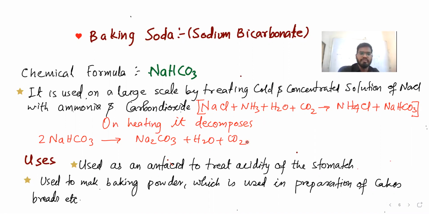So this we get on decomposing baking soda, right? Used as an anti-acid. NaHCO3 is a mild base, so if you feel acidity, you can use this. Used as an anti-acid to treat acidity of the stomach. If you feel acidity and you don't have anything, then you can take a little baking soda mixed with water and drink it.